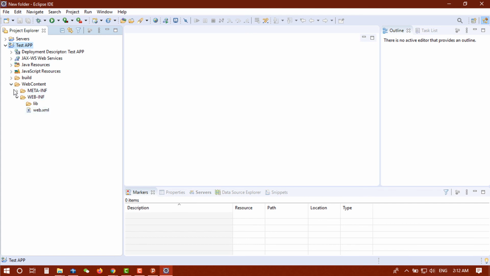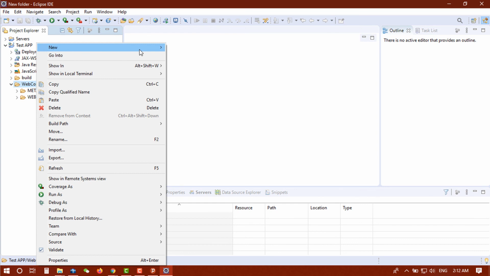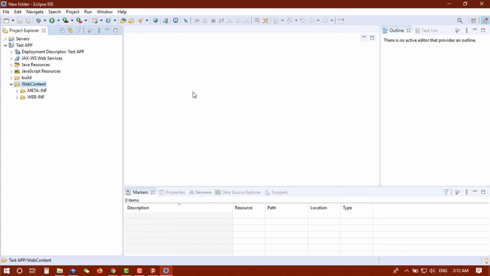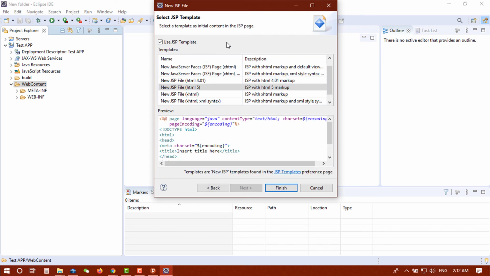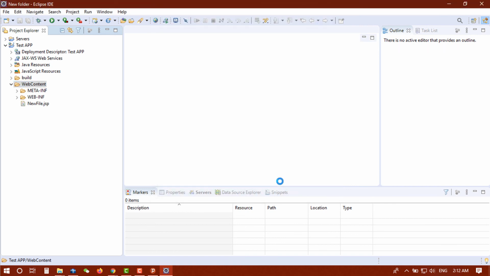And in WEB-INF, we have a web.xml file. Right click on the web content folder and click on New JSP file. Okay, this is the new JSP file. I am not going to edit it, so click on Next and resolve value and click on Finish.